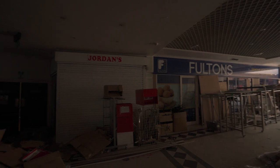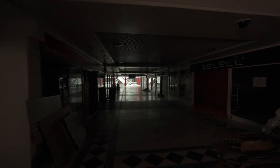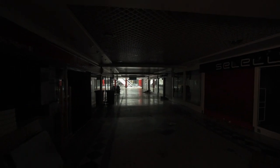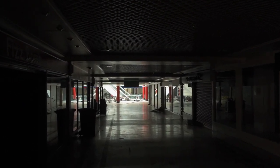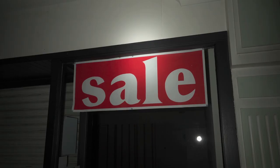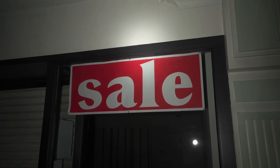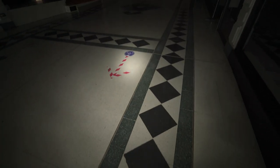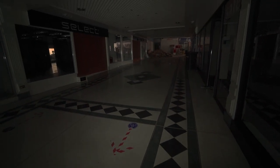It's very similar to the shop we did in Ireland. The floor pattern. All the shop fronts are still here. You can see escalators down there too. It appeared that a lot of the floor space was being used for storage of construction materials, possibly from the stripping of some of the shop's interiors.